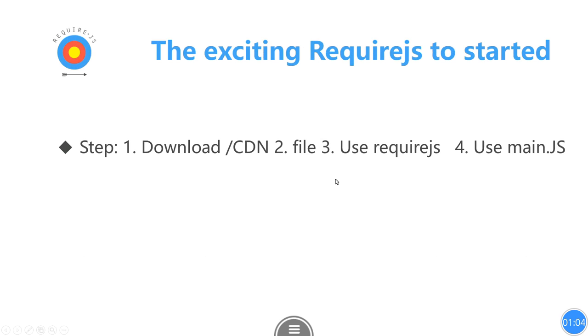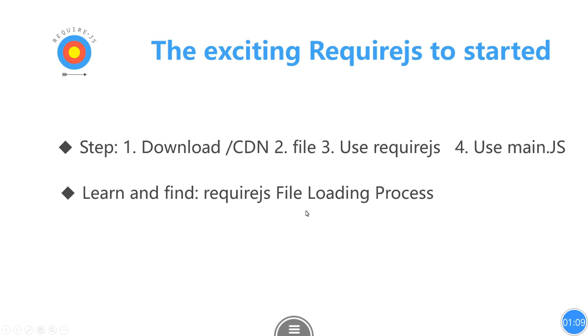You can try it now and find the requirejs file loading process, loading the JS files. For example, the demo loads util.js in the helper folder. If you can do it, good job.